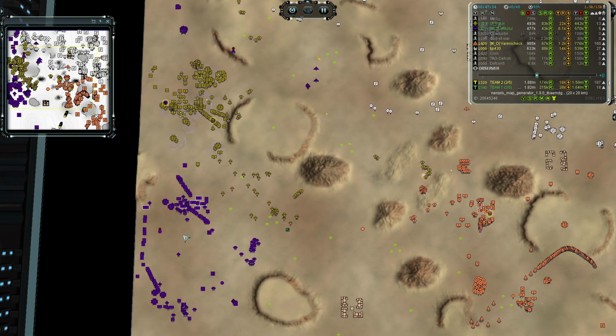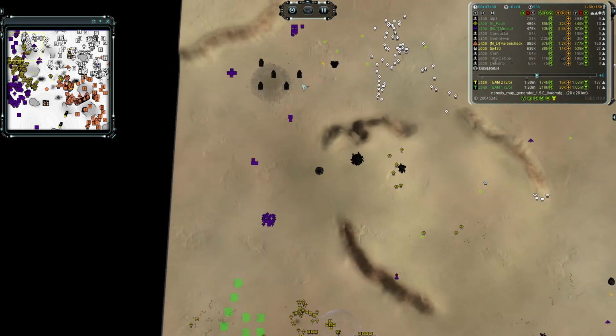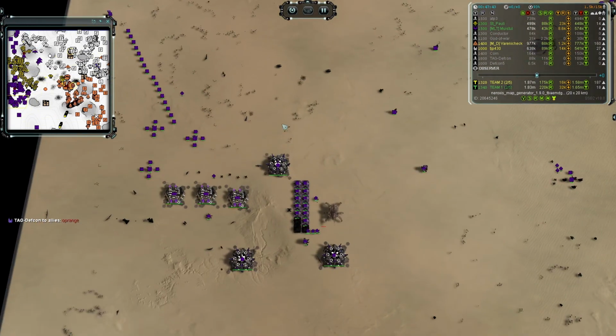They have lost access to, no, they still have Cybran tech. They still have UEF tech. They don't have, they have Aeon tech. I think that was gone a long time ago. Well, maybe they still have Aeon tech.